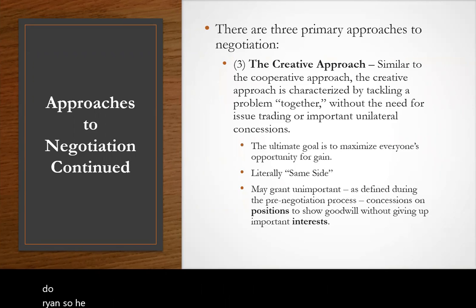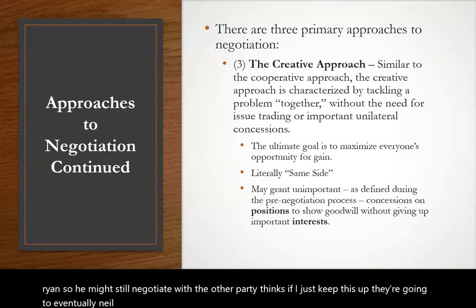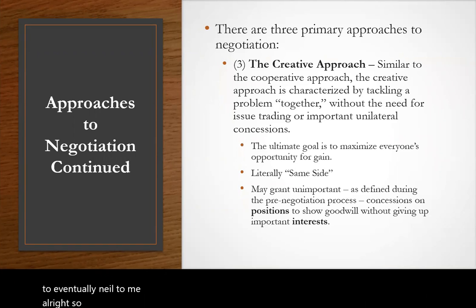You sit on the same side of the table and you kind of turn your chair and say, you know what? Let's look at this together. Let's see if we can come up to something that makes us both happy. Get your goals and get my goals. So start off, tell me why you've reached this $5 million. What thought process got you there? Why 5 million? And they'll probably answer, right?